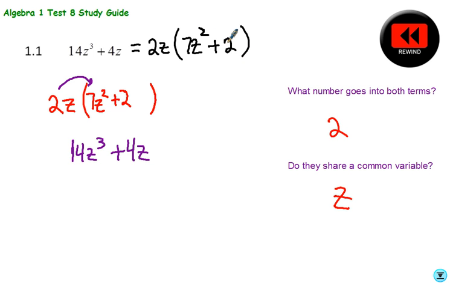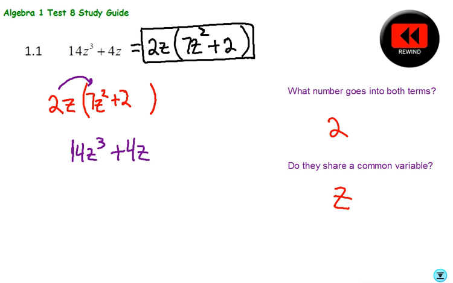All right, so try number 1, 2. That's the problem in the middle there. And don't watch, pause the video now, try it on your own. And this is going to be true for all the problems that we do today throughout this video. Do as much of it as you can on your own. It's not going to help you if you just copy everything I write down. So you really want to be trying to do as much as you can on your own, and then only use the video when you need to maybe get unstuck or to check your answer. All right, so go ahead and pause now and try 1, 2 in the middle.